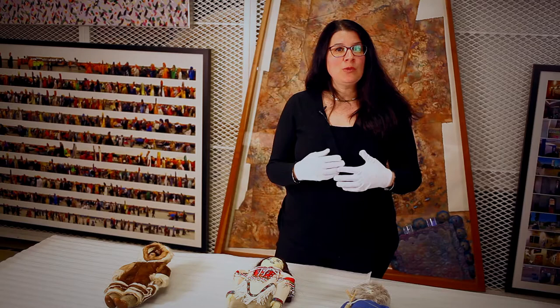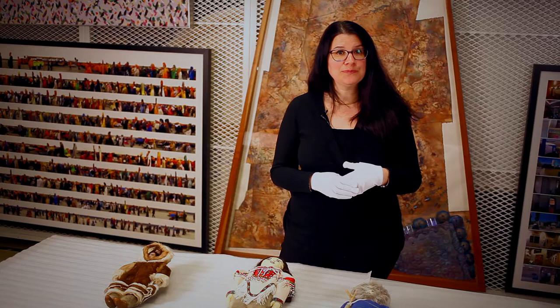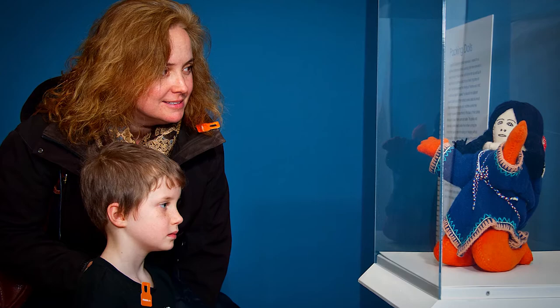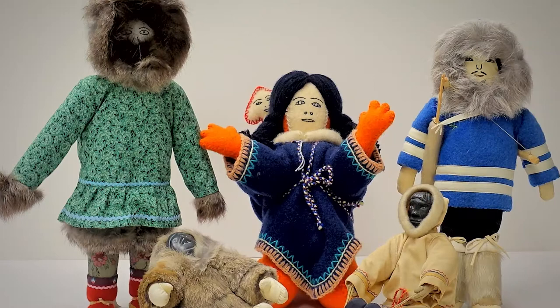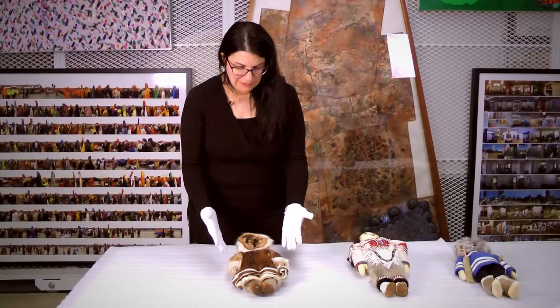They were constructed from a variety of materials, including man-made materials that were brought from the outside world. Some of these dolls, however, still preserve the essence of traditional doll making. They are shown wearing authentic designs, while others may be wearing clothing that represents a combination of styles. Now, the PAMA dolls reflect a rich variety of types and are made by artists from different communities from all across the North.